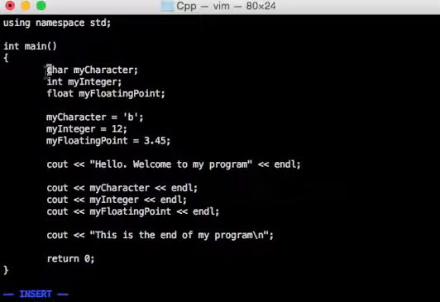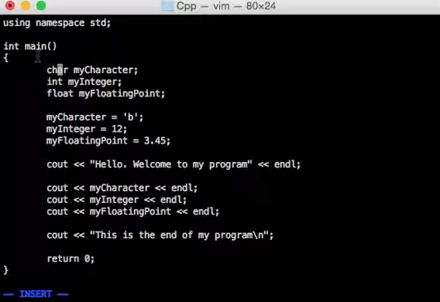So first declare the variable. And the way variables are declared is first you say the type followed by the name of the variable. Now the name of the variable could be anything you'd like, as long as it follows the standard naming for C++, which I'm not going to talk about here, but you can Google that. Just make sure your variable names don't violate the standards.